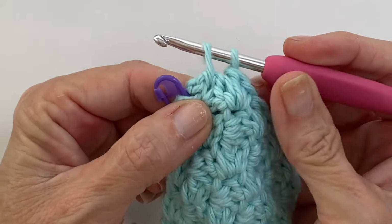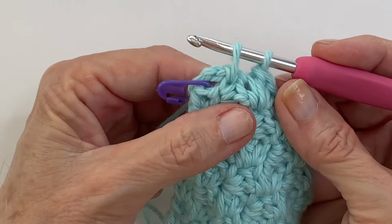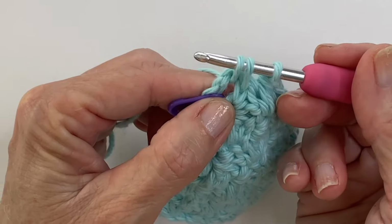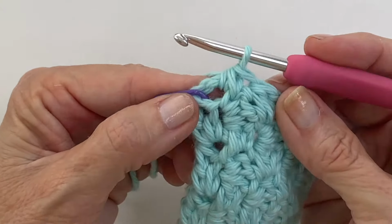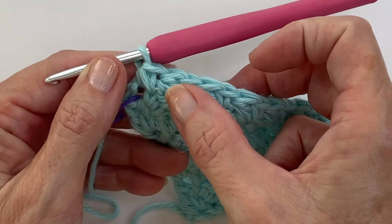pull the yarn through, and then within that chain space, you can either work into the chain or around it. It's completely up to you. I'm going to work around it. Go in, pull the yarn through, yarn over, and pull through all 3 loops. And so now I should have 7 Suzette stitches. 1, 2, 3, 4, 5, 6, 7.